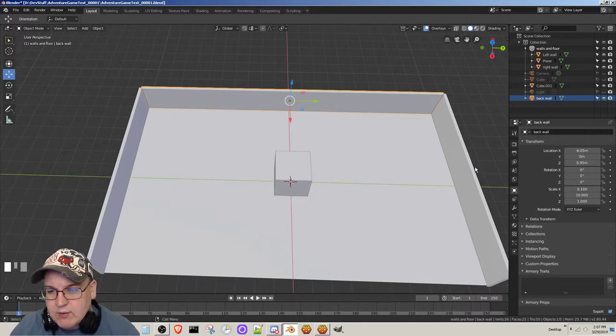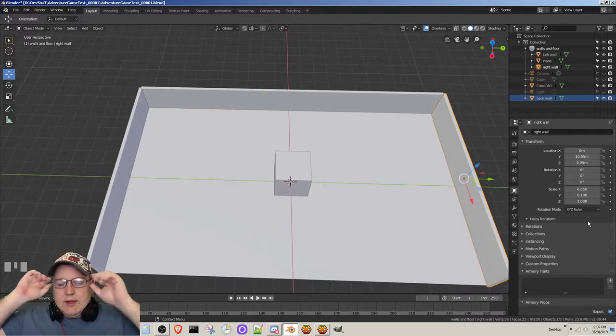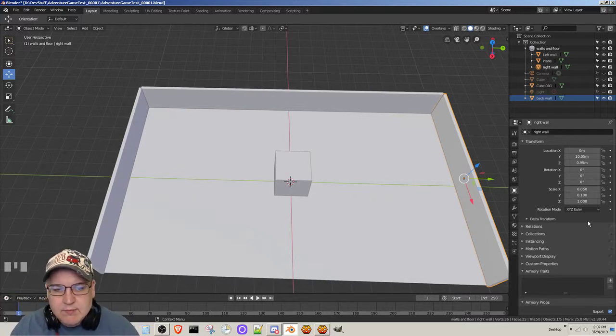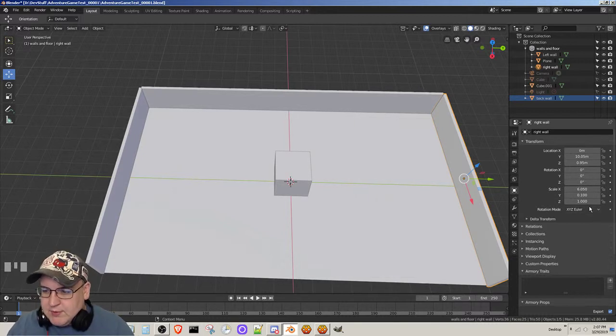Alright, so the one thing that I want to do on these here is your scale here. Yeah, I know I could do the symmetrical thing where I select both of them and then I turn something on. I don't know how to do that yet, so you're going to have to bear with me until I learn that stuff.